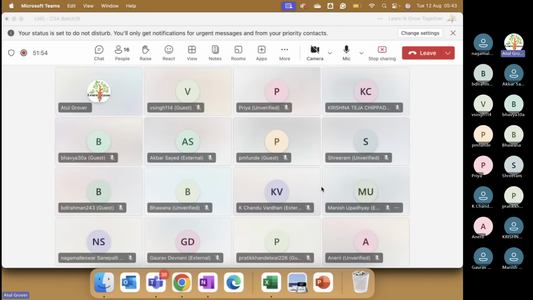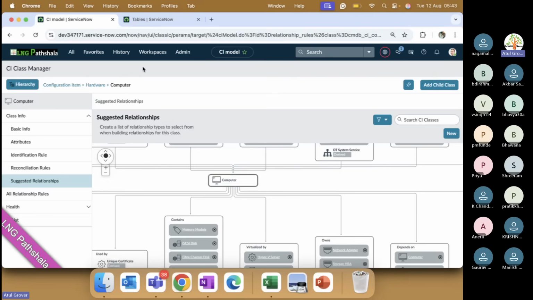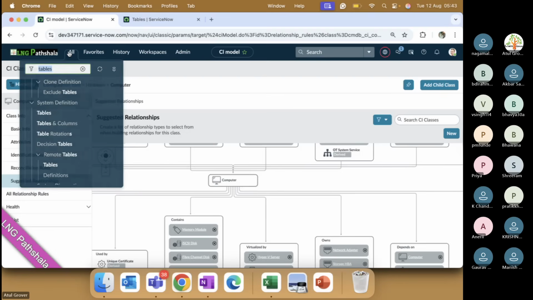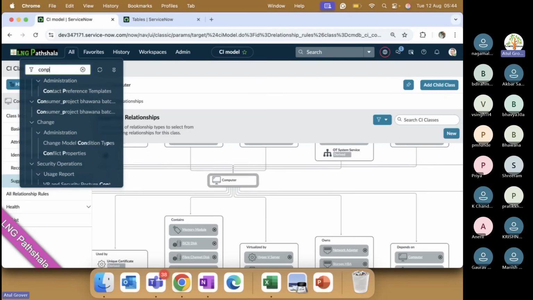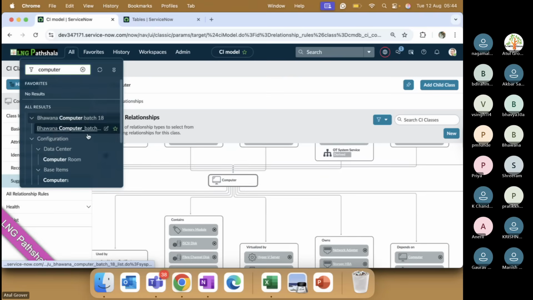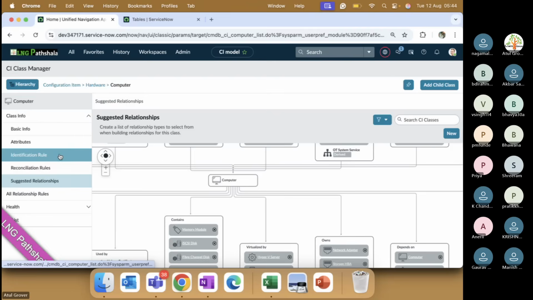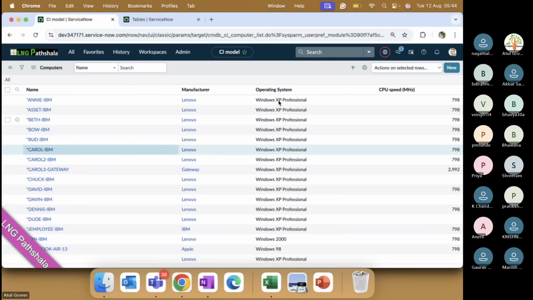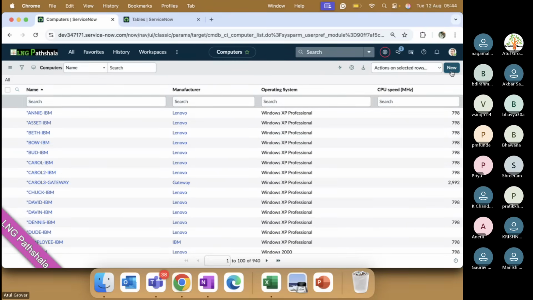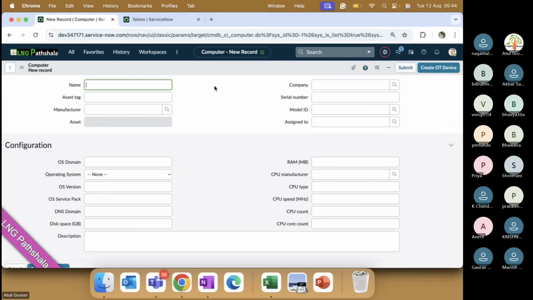Okay. So now what we'll do, we're going to create a CI of computer class. Name: LMG together. Company, you can leave it, no problem.